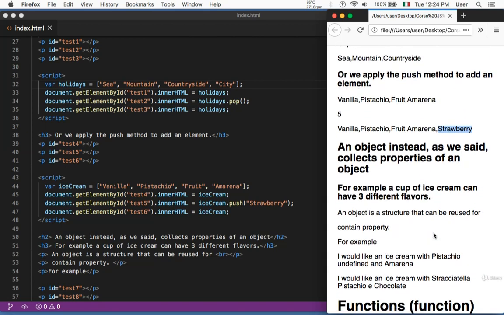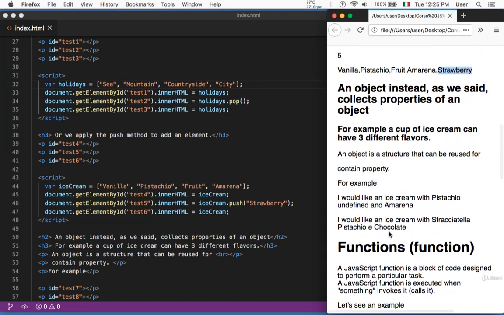An object instead collects properties of an object. For example, a cup of ice cream can have 3 different flavors. An object is a structure that can be reused to contain properties. For example, I would like an ice cream with a pistachio.